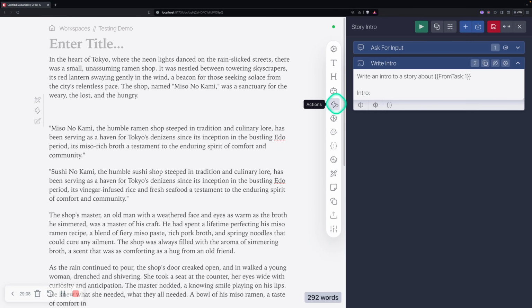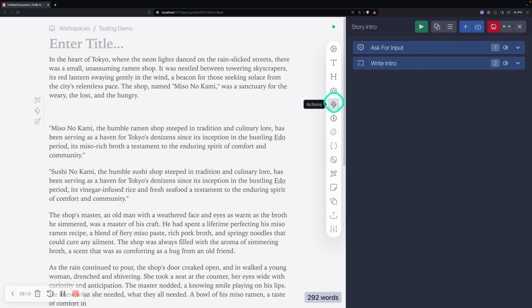Now, actions is where all the action is. These give you crazy amounts of capability. And what I want to stress is that you have full control now. If it's even remotely possible with AI, then you can do it even better with Chibi, because you get to define everything in your roles so they're nice and quick and reusable. Then you get to build out your workflows in your actions so that it matches exactly the way that you like to work, the way that you like to write. And this is what we mean by having your own AI content workbench. That's what Chibi is now.